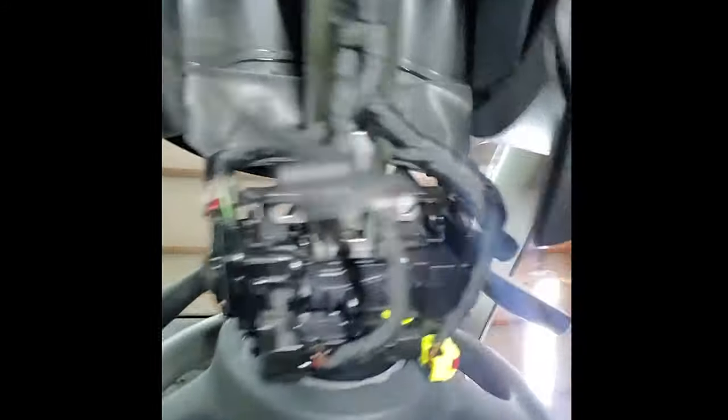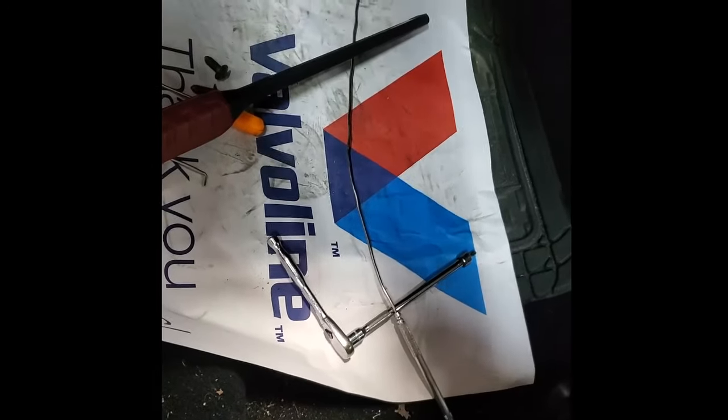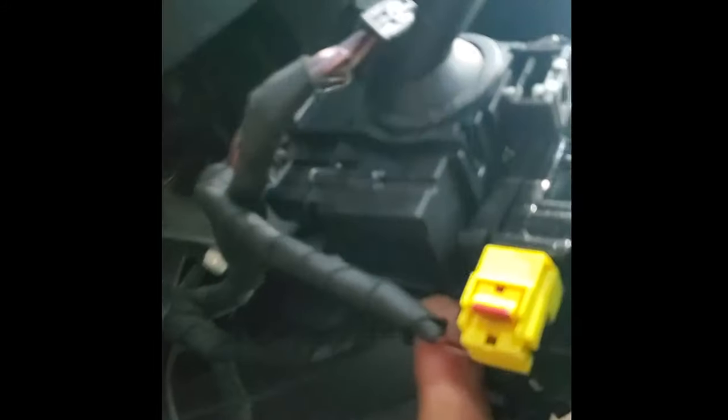Now I've got the whole ignition out. This little connector has a little tab right here — you've got to push that to the side so you can slide it out. You're going to have to fight it around this little piece that's kind of in the way. Now I have this apart — let's go over to the toolbox and find out what we can get done.